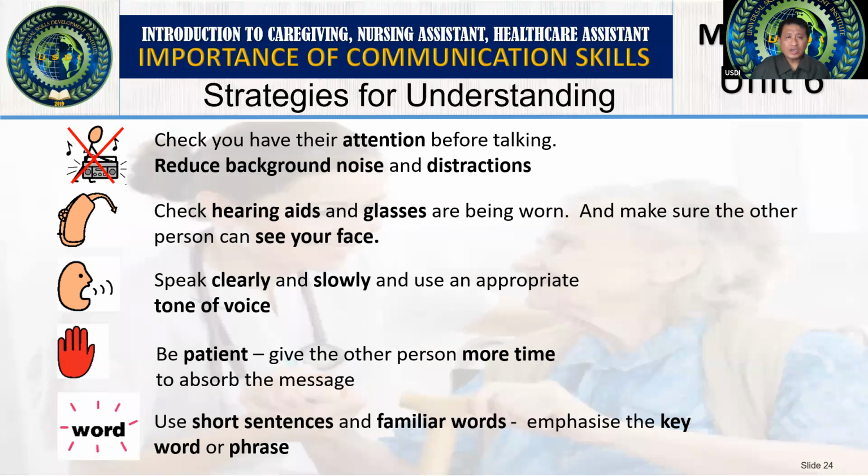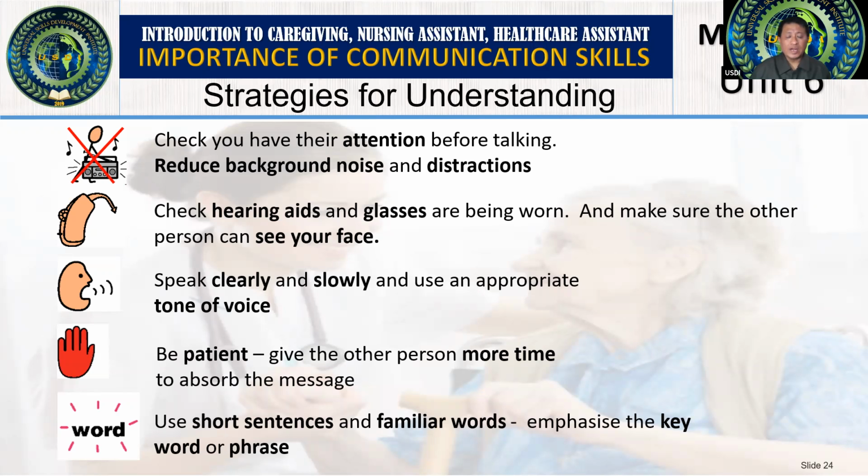So first is check you have their attention before talking. Reduce background noise and distractions. Hindi na nga siya makapagsalita at hindi makarinig na maayos, tapos maingay pa. So you have to actually reduce the background noise and focus the attention. Then second is check hearing aids and glasses are being worn and make sure the other person can see your face. So dapat kung meron siyang hearing aid, ipasuot mo. Kung may eyeglasses siya, kailangan ipasuot mo rin para mabasa niya or maintindihan niya anong sinasabi mo.